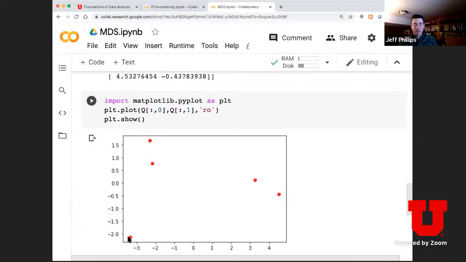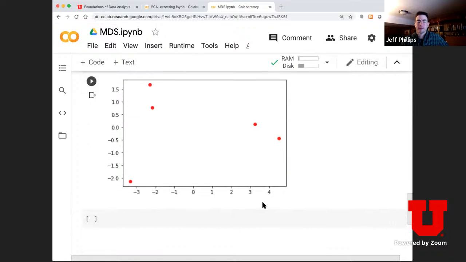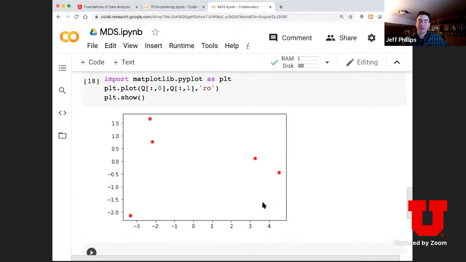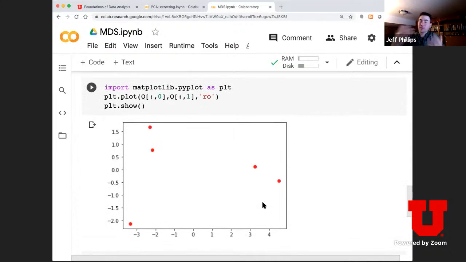It looks like from about -3.5 to about 4.5, so it's pretty close to 8. So we did pretty good about preserving that distance. This seemed to actually preserve these distances that we originally were trying to get.